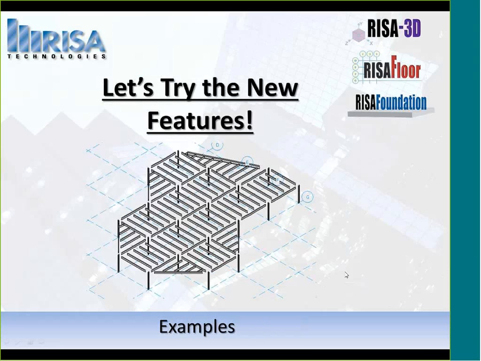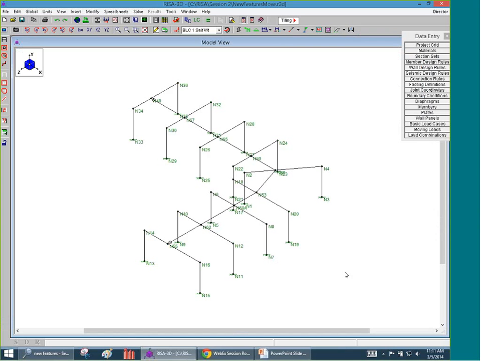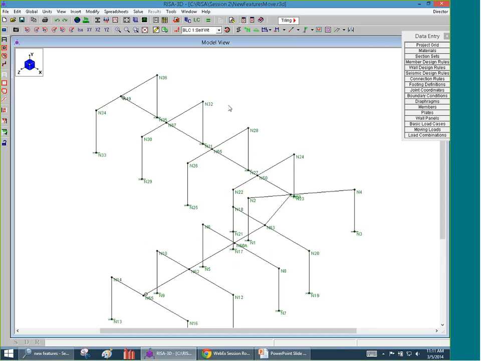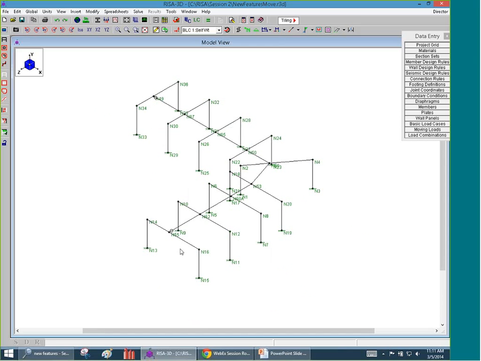So what I do want to show you is to jump in and use the program a little bit. That's the best way for you to see it. So let me open up RISA 3D, for example, here. And in this model, I want to demonstrate that moving loads tool. So starting before we even get into the moving loads, I'm going to make a couple modifications to the model so you can see how we worked with some of those trim and extend tools.